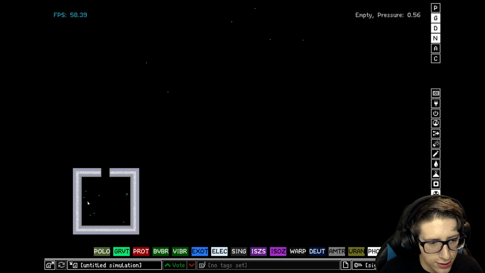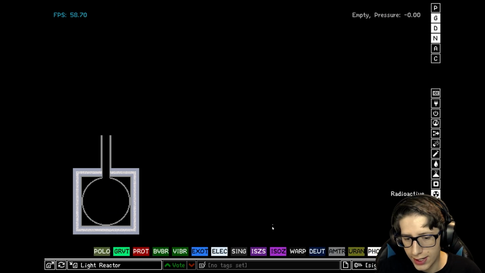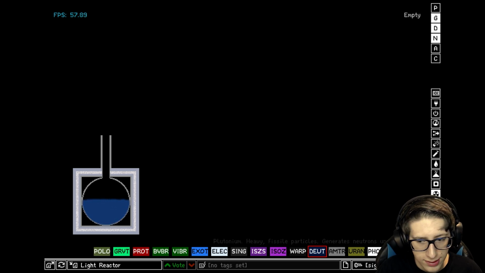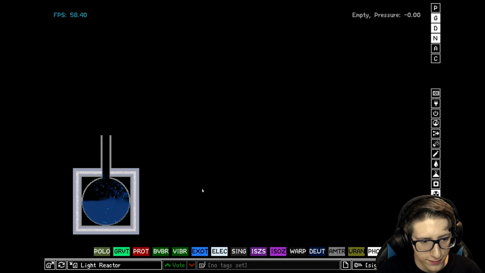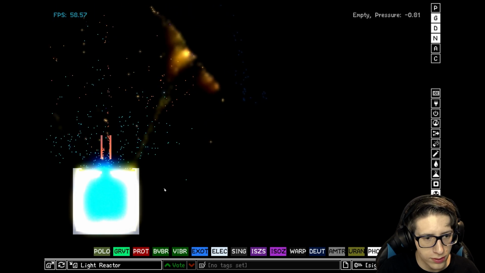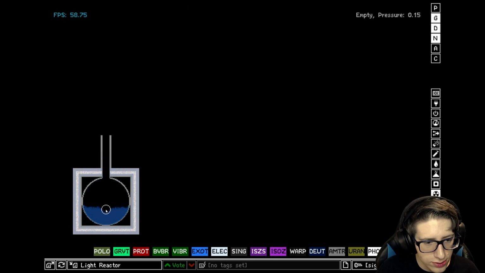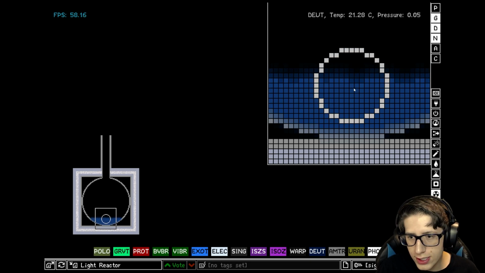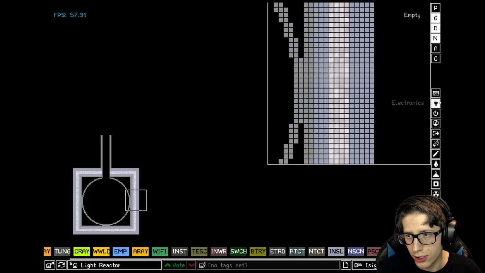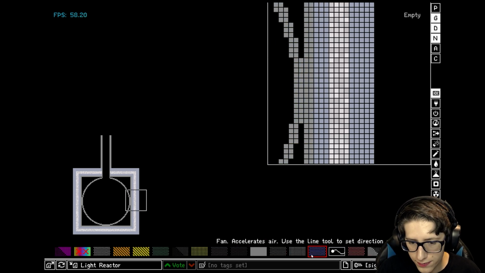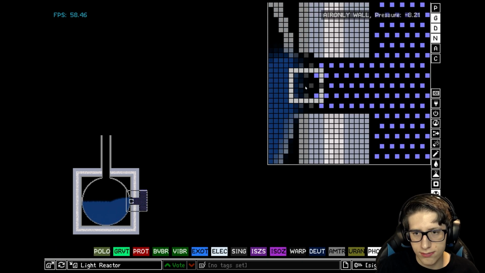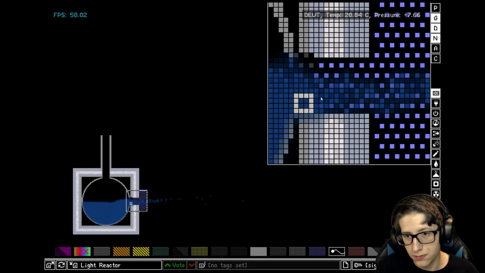Let's do some math. I feel like the most efficient way to make neutrons is with deuterium. It just makes so many. How do we keep it from going boom? Can we get a stable deuterium reaction? I feel like we have to keep the pressure low, right? If we can keep a low pressure environment. Okay, I'll... Depression. It didn't do anything I was hoping it would do. Didn't help at all.